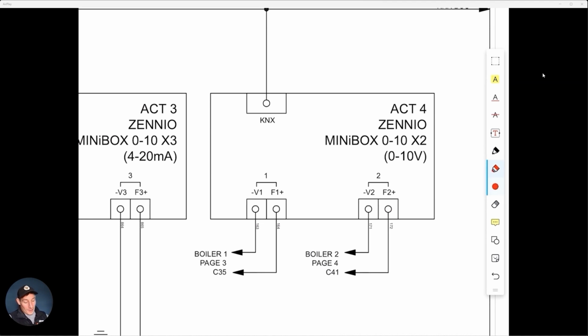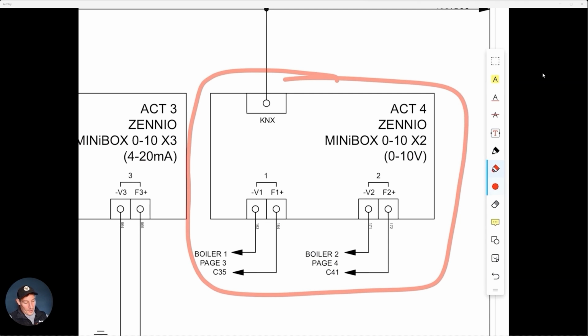Now, first of all, let's just go over what this box is. Ultimately, this box is a PLC, or a PLC module. And this module is a 0 to 10 volt output module. The name of it is a Zenio mini box 0 to 10 times 2.